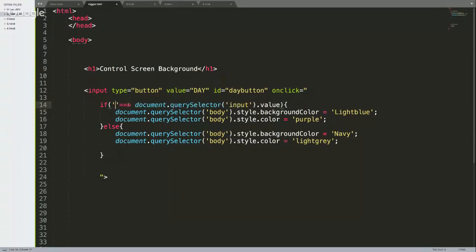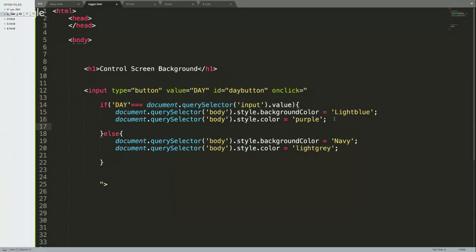We're gonna leave it day here, and change the value of this result into night. How do we do that? Here we're gonna change the input tag value into night, right? To make it false.